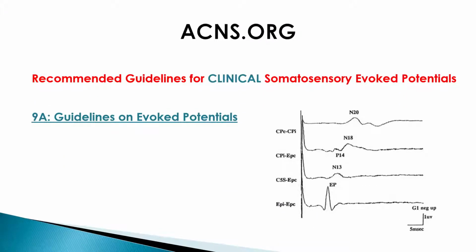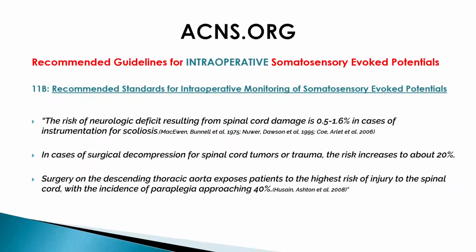The ACNS has several guidelines and statements. Guideline 9A is the guidelines on evoked potentials. Now, these are for clinical evoked potentials. It's important to study these as well because it gives you good machine characteristics that you're going to need to know about. Guideline 11B is recommended standards for intraoperative monitoring of somatosensory evoked potentials.